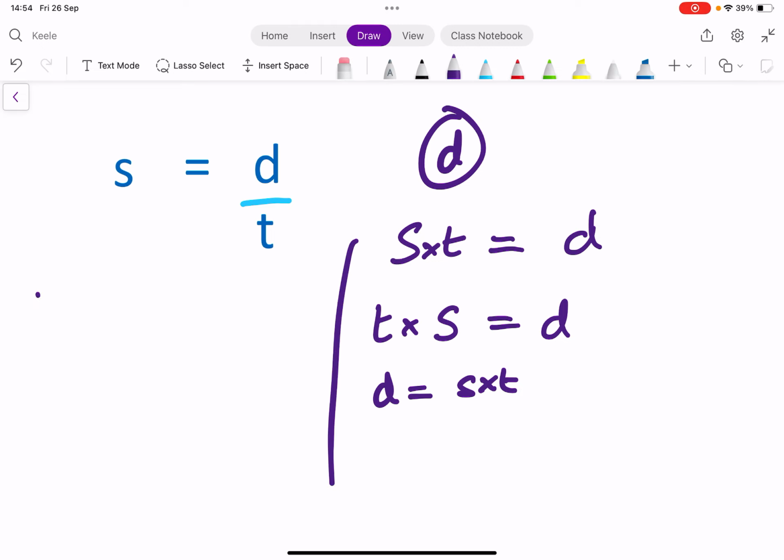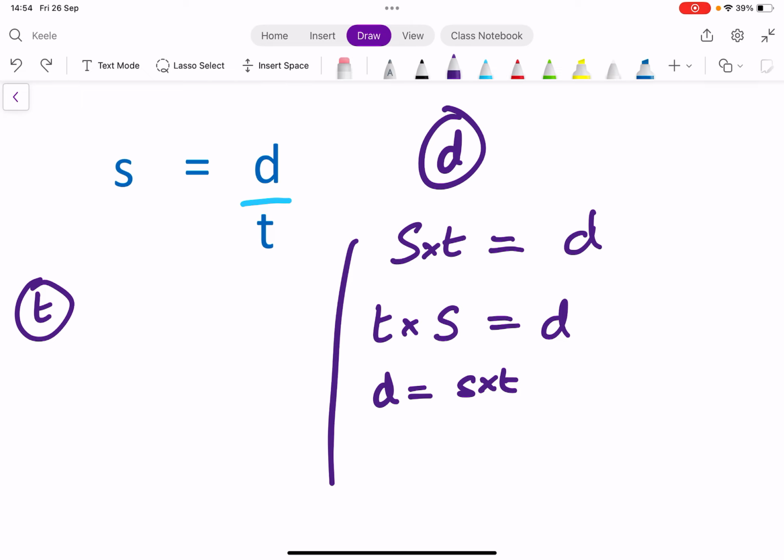Let's imagine that we want T now. I've got to work the time out. Again, we've got to follow those rules. Is it on top? Is it on its own? All right, it's not on its own because of the D. It's also not on top because, look, it's underneath quite clearly. So now we need to move it.